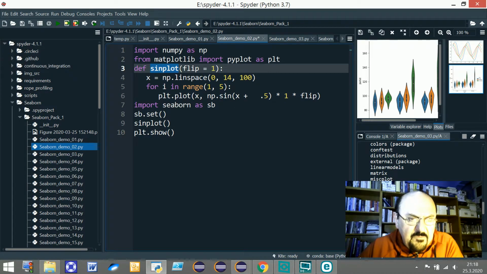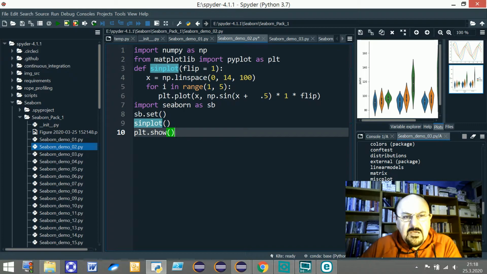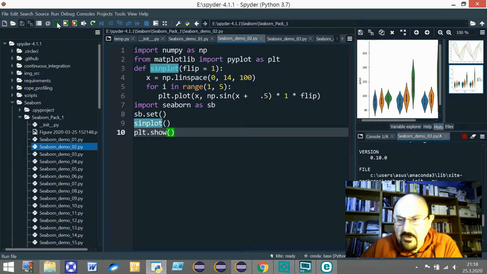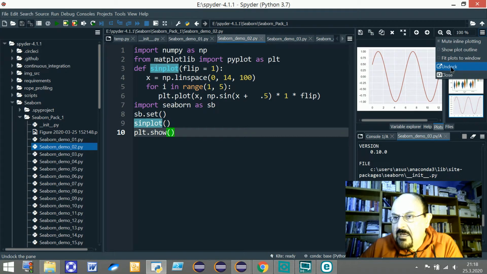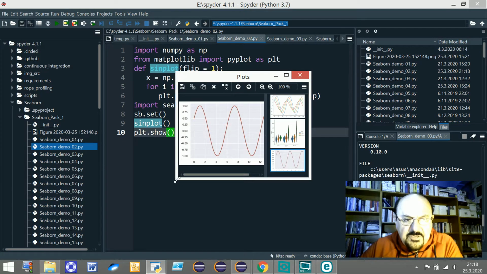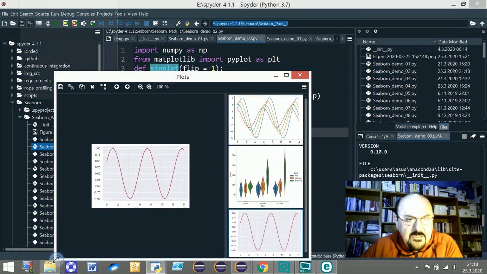Just as I said before, this is a function definition, and here I invoke it, I recall it without any arguments, in fact, and plt.show just completes the scene so as to be displayed on the screen. And I simply make it run this code. Okay, and I simply make it undocked so as to present you much more in detail.